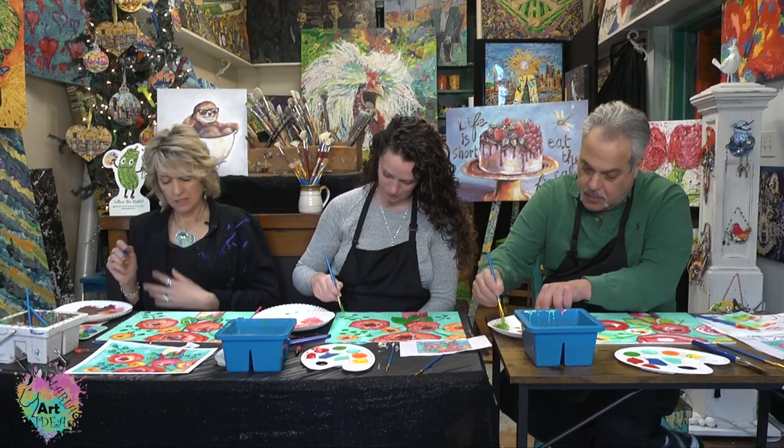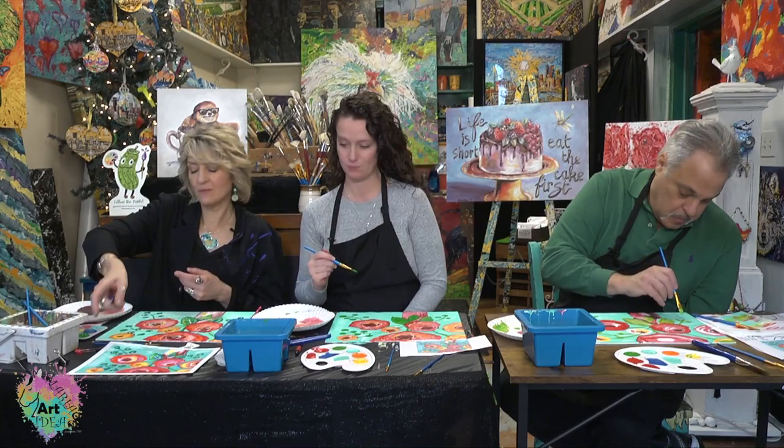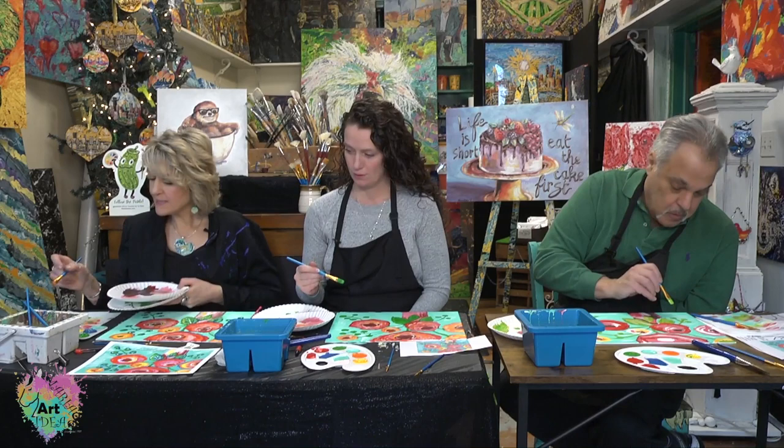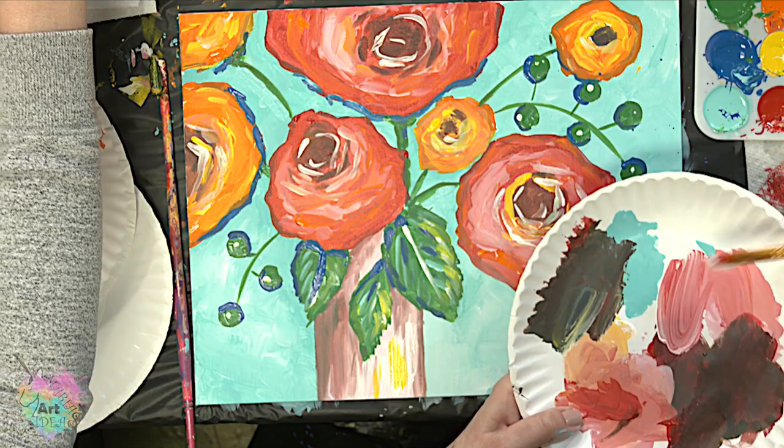I feel like it needs, when I did this, I actually created this on a computer, but I had this brighter pink, and we don't have the bright pink here, so that would have been pretty. I don't have it. So I'm going to use red, more of the white.